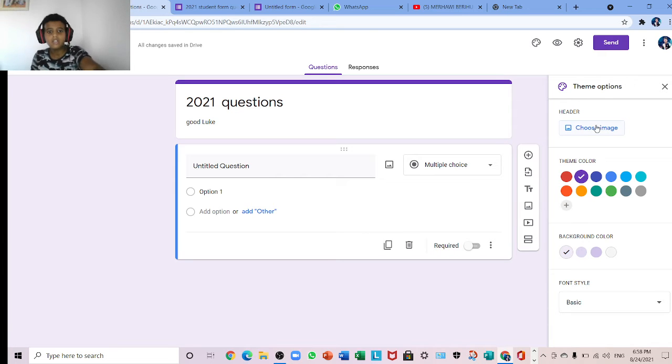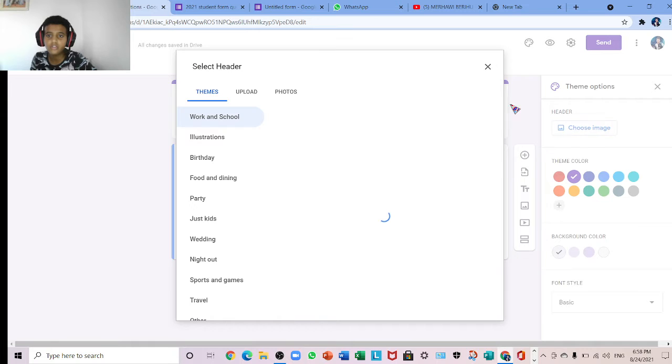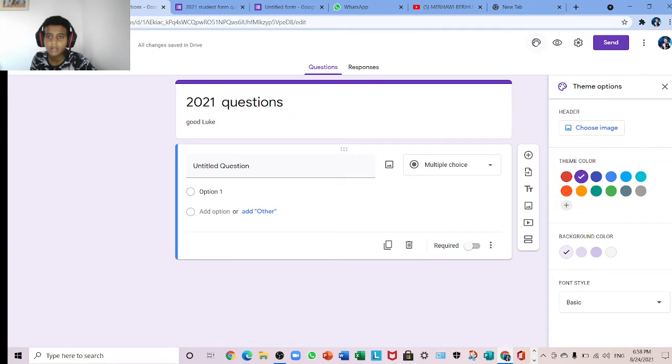If I want an image here, I can click again here and choose image. If I want, I can change the color like that. Okay, I want this one.